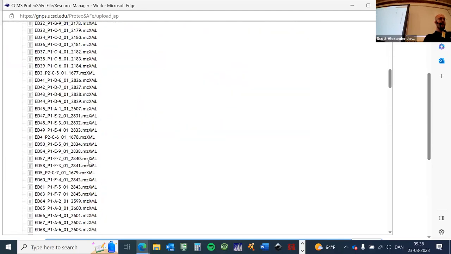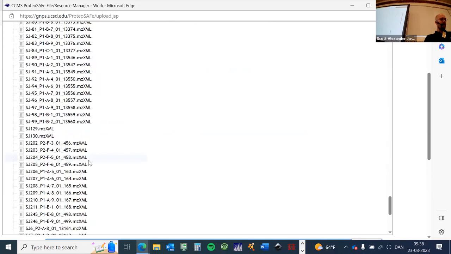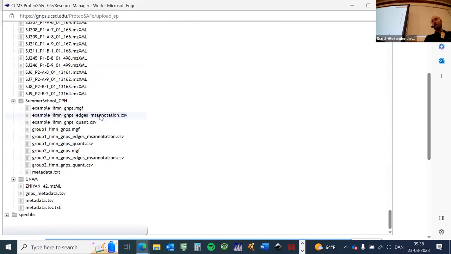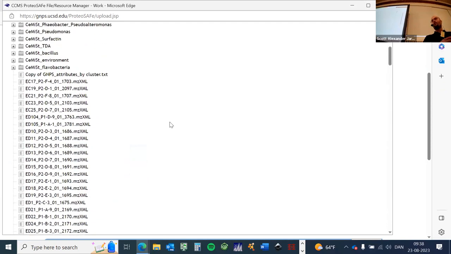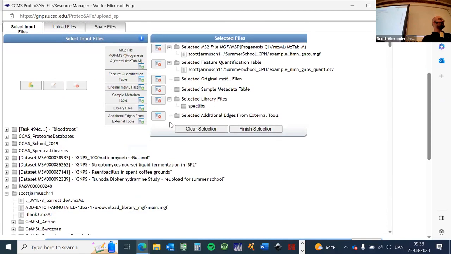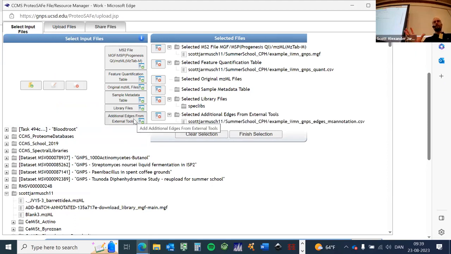location. And then this last file, which is named MS annotation. This is a product of ion identity molecular networking that's conducted in MZMine. And this is the information that has links to say, this node is linked to this node and they're adducts of each other. So if you don't include this, networking will still continue, but you'll lose those annotations and they might be set off as singletons. And then this is dropped into the additional edges from external tools. And don't worry, there are screenshots in the PowerPoint that will be available, so it's easy to follow through all these steps.